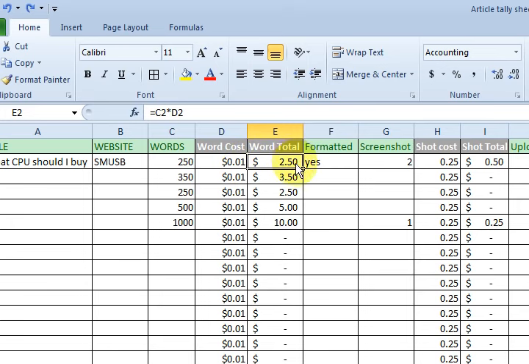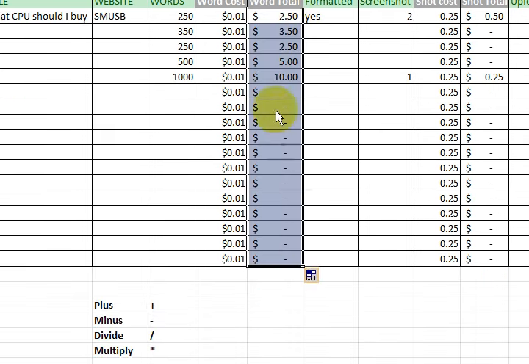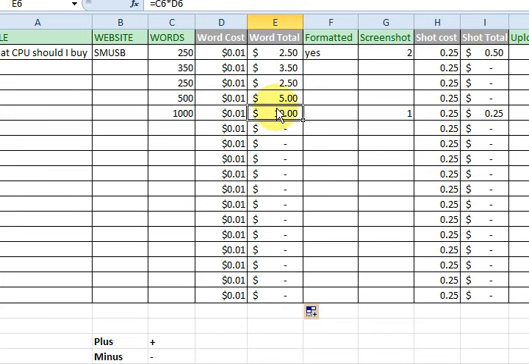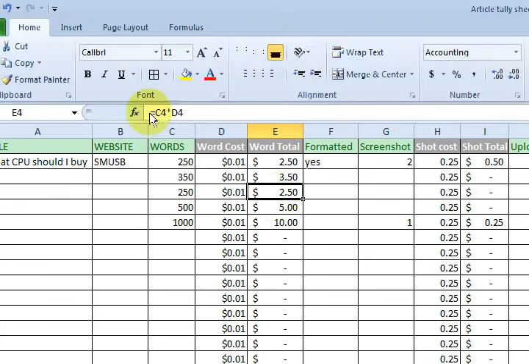Now, how did I do that? Very easy. I'm going to delete the formula and show you. I just put the equal sign in there. Then I clicked on this one and I put the times sign in there. And then I clicked on the next box. That's it. Then I pressed enter and it came up with the answer. And the same thing again, I drag the corner of that box down here and it makes the formula for me. If you look up in this box here, it makes the formula.